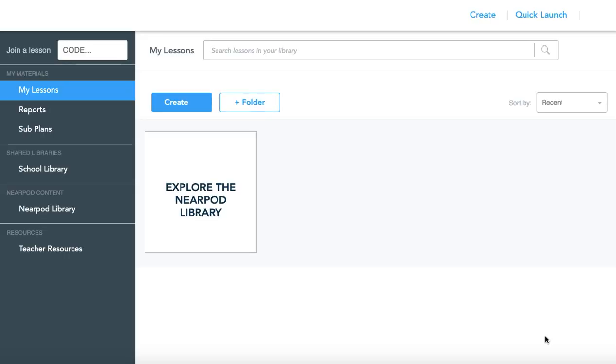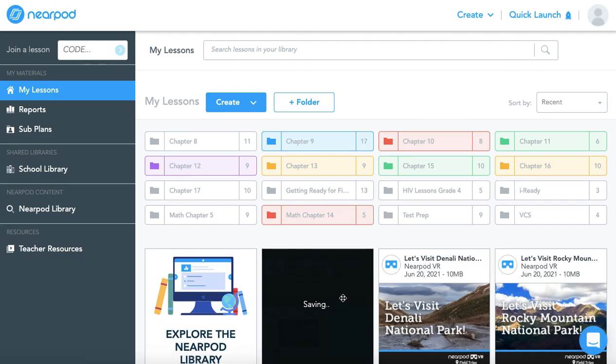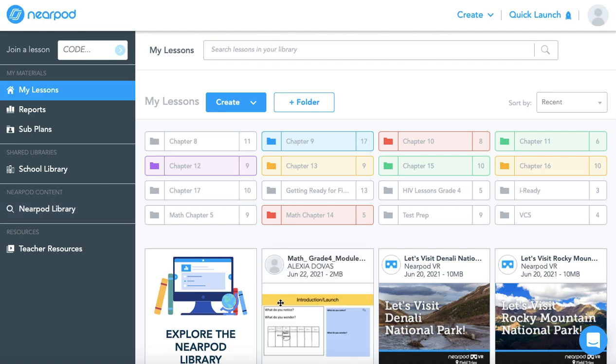So it's going to open up Nearpod for you. It might ask you for your login information. I would suggest you sync it with your Google, your DOE Google account. So I'm just going to wait for it to save. And while we're waiting, there's a whole bunch of other already pre-made lessons, so you can go ahead and check the Nearpod library. You can filter by grade, by topic.